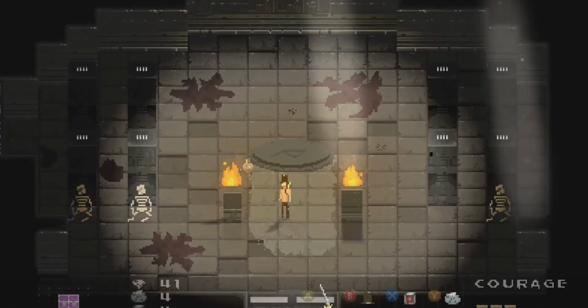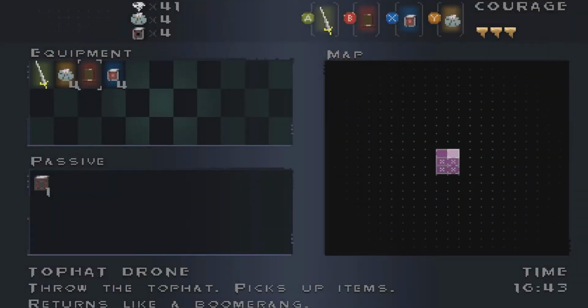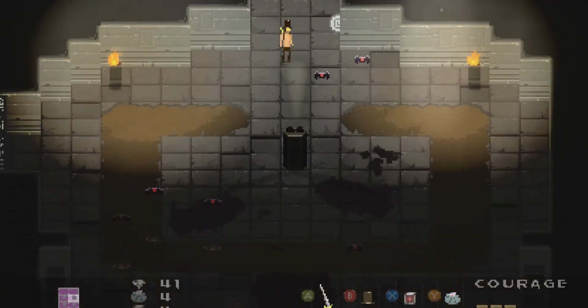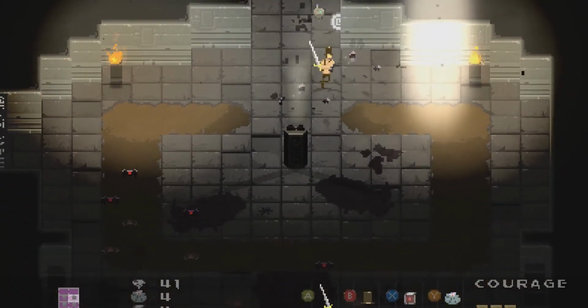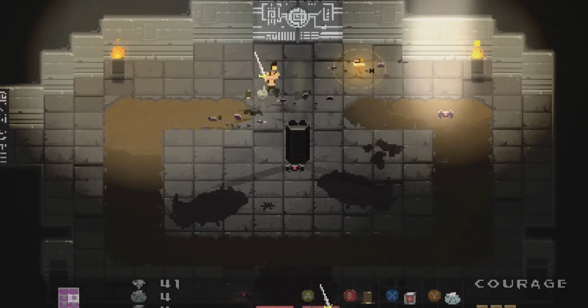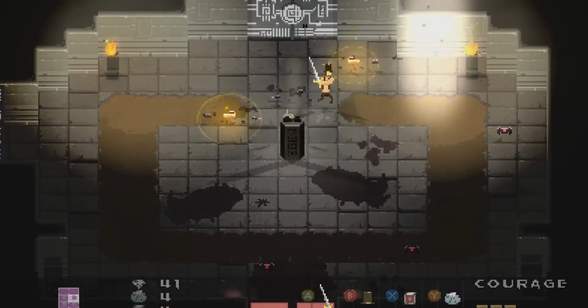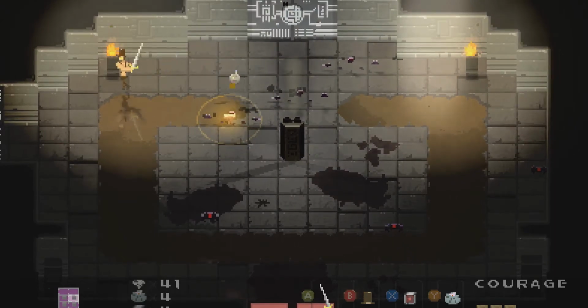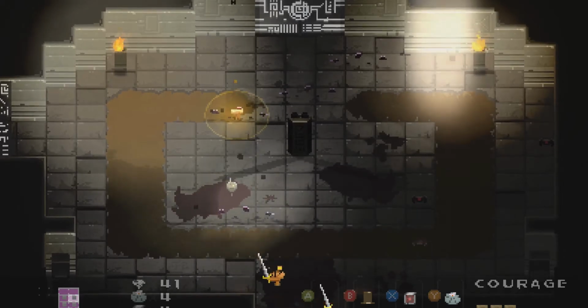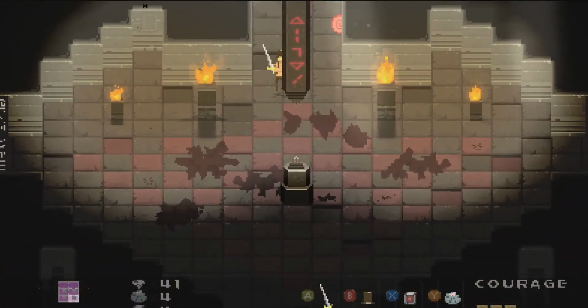Do I still have the red key? I think I still have everything. I think I have the red key. Let's find out right here. I guess I don't have to kill all these things right now. But I'm just so anal about that. I have to. Okay, good. I do still have the red key.